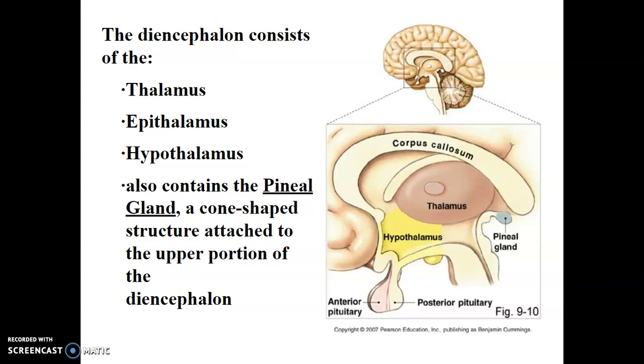It also contains something called the pineal gland. Three of these four, we might talk about the epithalamus a little bit, we're really going to go over with the endocrine system. So we'll learn a lot more about these parts of the diencephalon at that time. I think what I'm actually going to do is stop this video and pick up with video 3, just so we can make sure we get all the rest of this brain structure in there. So I'll see you in video 3.